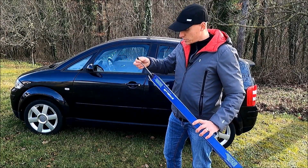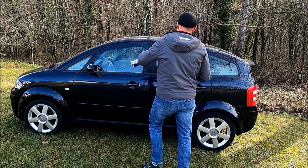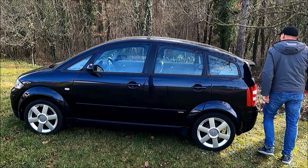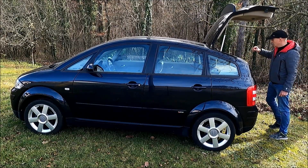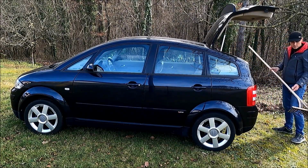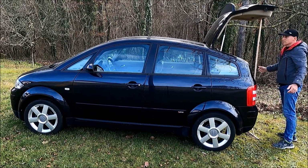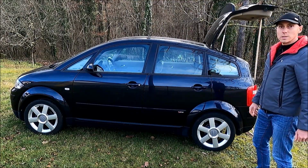Everything you need to replace them is just a flat screwdriver and 10 minutes of work. And of course, we also need something to support the tailgate when it is open, because when we take the struts down, it's quite heavy and can fall down. So I searched for something suitable, and I found this rake, and it is just perfect. As you can see, I will just put it here, and that's it. So now we can easily take the struts out, and the tailgate will stay up.